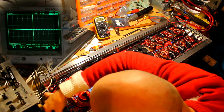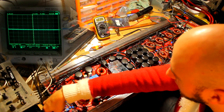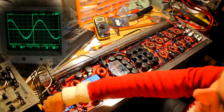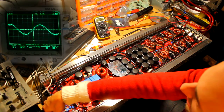We're just going to start with the gain down on minimum and hit the remote on the foot pedal. Amp comes on straight away, blue light, relays click in, and let's start doing some power then. So we're going to pulse up to about 45 volts. I don't want to go much higher than that because it tends to cut the power supplies off.